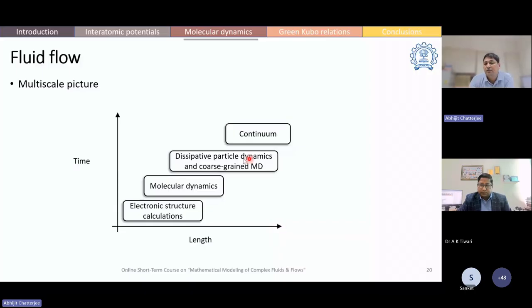Finally, there is a class of molecular dynamics techniques called coarse-grained MD, where we don't work with atoms, but groups of atoms. These are called coarse beads or coarse particles, collections of atoms and molecules which are made to move together. Essentially, it looks like Newton's equation of motion being solved, but here we don't consider the atomic scale interactions. This forms a mesoscopic simulation technique to bridge molecular dynamics to the continuum model. So these are the various concepts I wanted to convey.